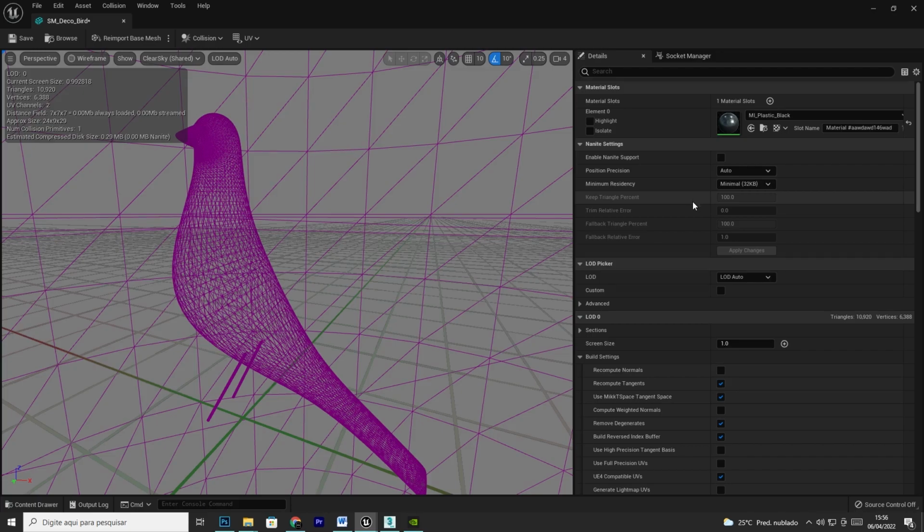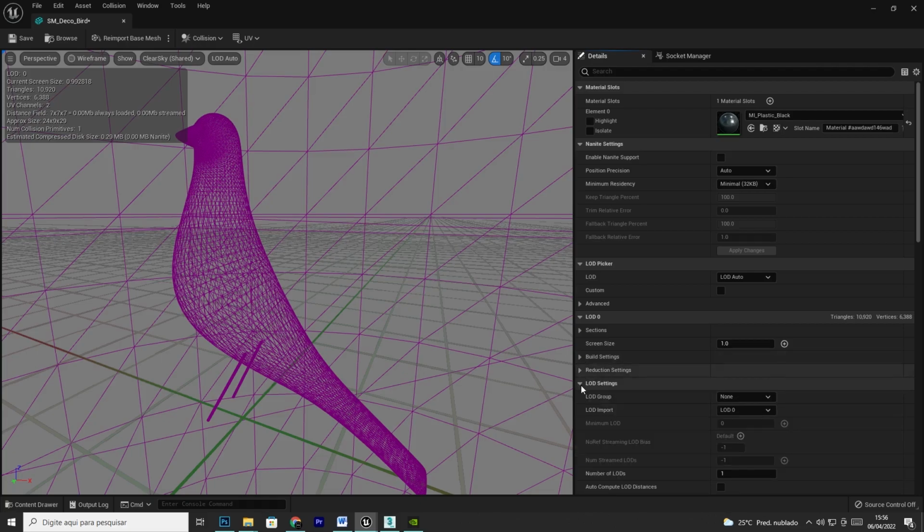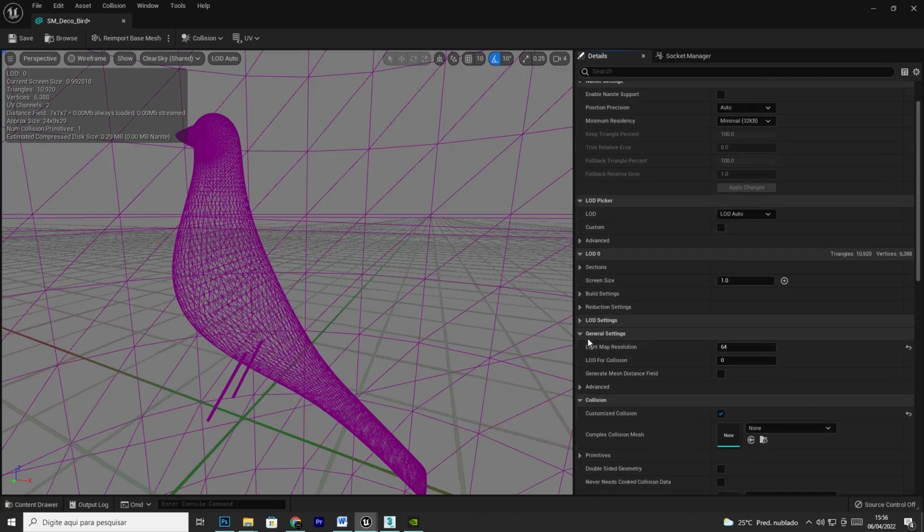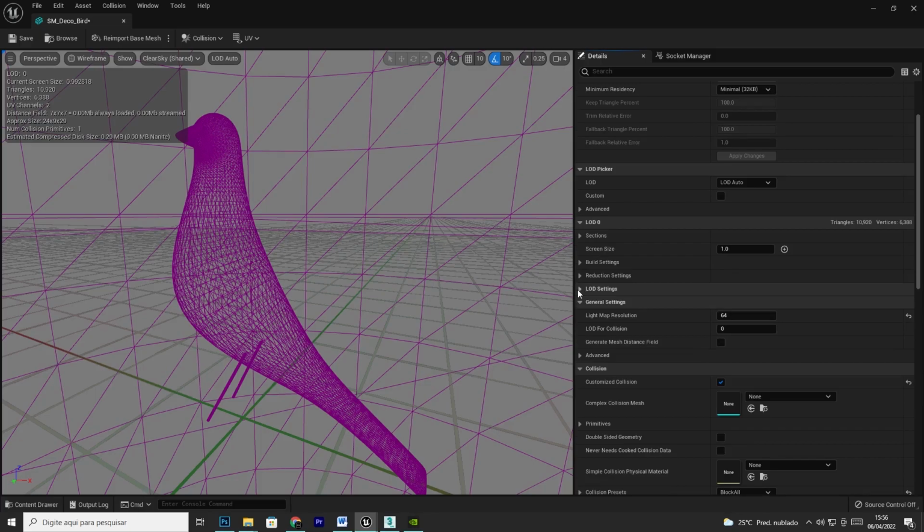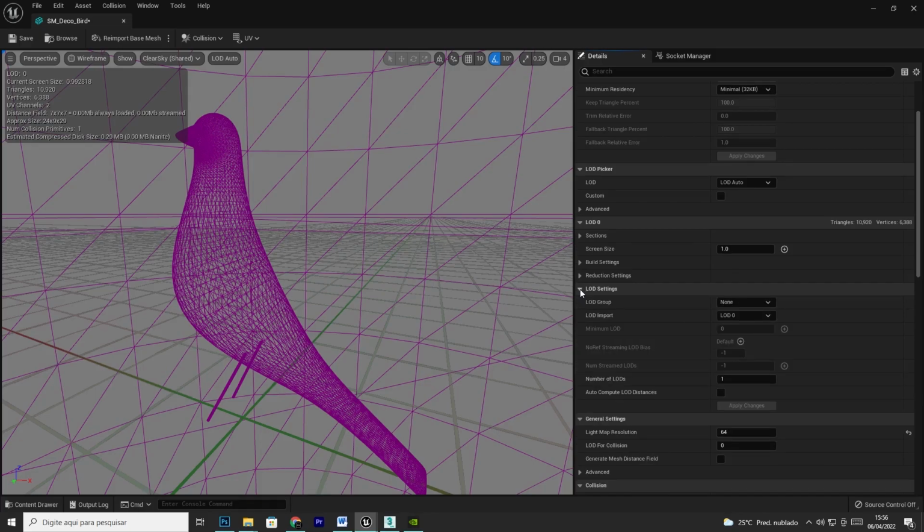We also can enable or disable the LOD. For example, let's see it here. LOD settings. Okay, look, we have a group here, LOD group, that we can choose from all of these here: deco, foliage, high detail, and all these options here.